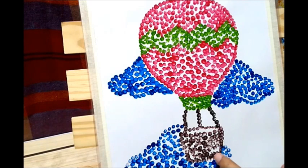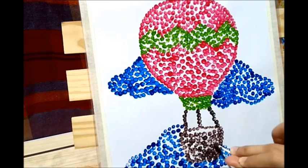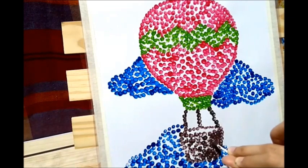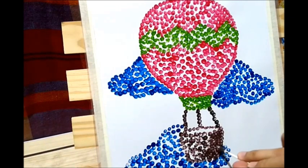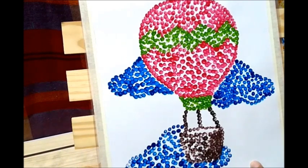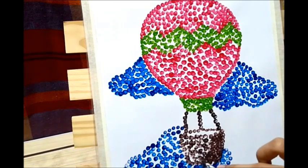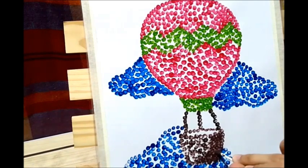We are going to create a shaded part at this basket. So we are going to add more color or paint at this side. Okay. Remember, the closer the dots, the darker the paint is. There you go. So we have a shaded or darker part of the basket.